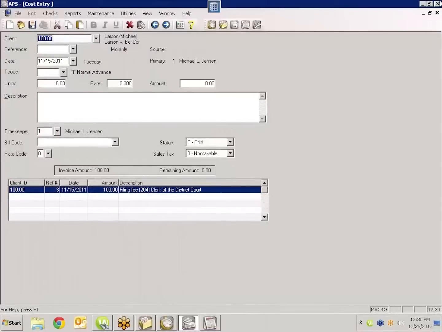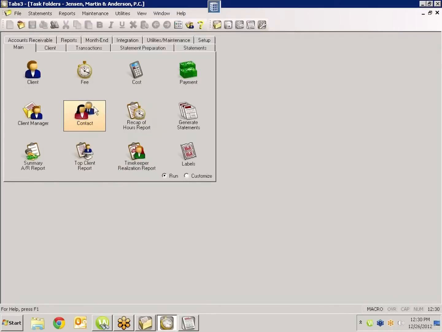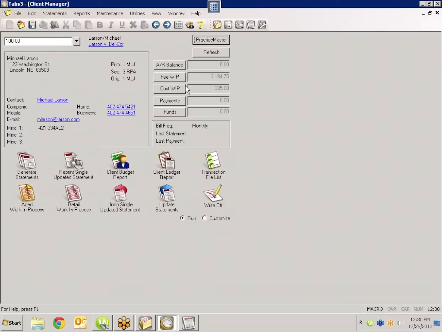Now, what's missing in a non-integrated system is that when we come to the billing system and make that payment for $1,100, you then need to go over to QuickBooks and also reflect that $1,100 payment so that you can create a deposit. In a truly integrated system, and I'm going to go ahead and get out of here, we are done writing that check, and I'm going to go in here and I'm going to make a payment, I think, for Mr. Larson. Let's see if he owes us any money. Yeah, he owes us. No, he doesn't. Let's find somebody who does. There we go, this John Williams.